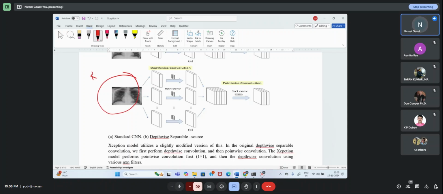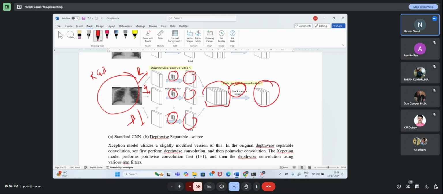Let us suppose you have an RGB image, so I have red, green, and blue, three channels. I will have this kernel, this kernel, and this kernel, three different kernels applied over each channel. Whatever results I get, I concatenate them, then apply 1 cross 1 convolution over it to get the final pointwise convolution.